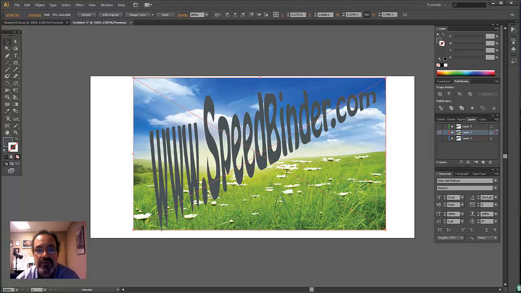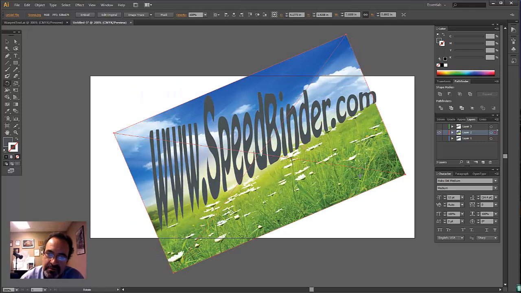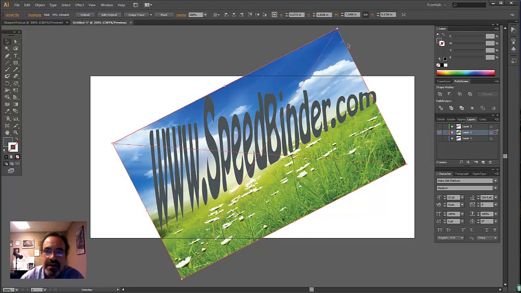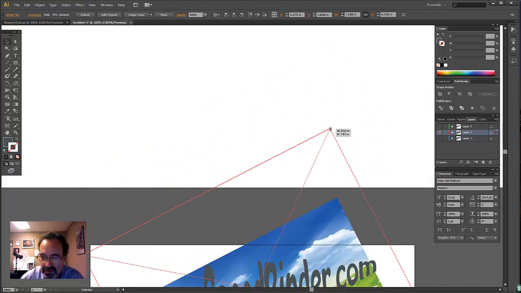Now, one of the things I found when you do this, when you're mapping this artwork, is that we have a horizon line in this photo. So let's rotate that so that it roughly follows the flow here. That'll make it look a little more natural and just look better. Okay, something like that, and I'm just going to do a little stretch.